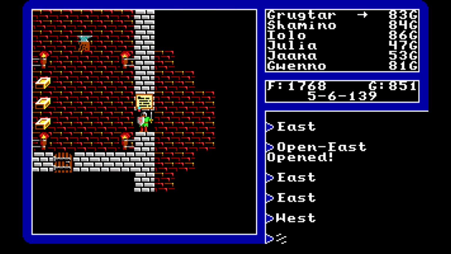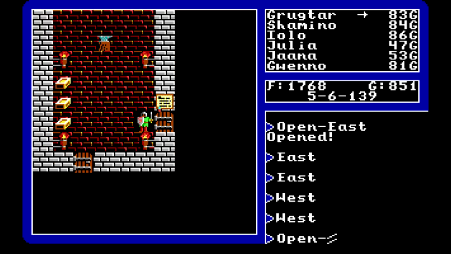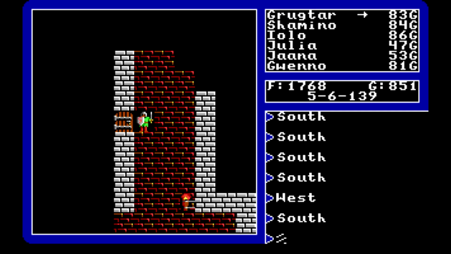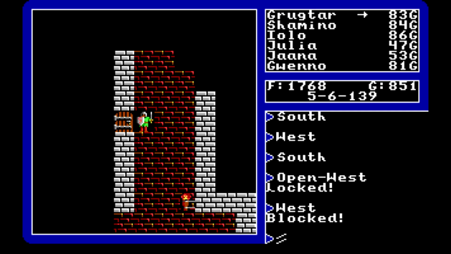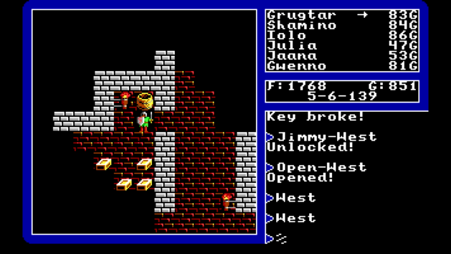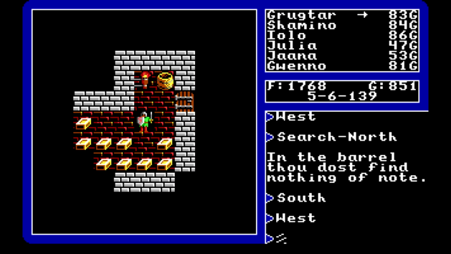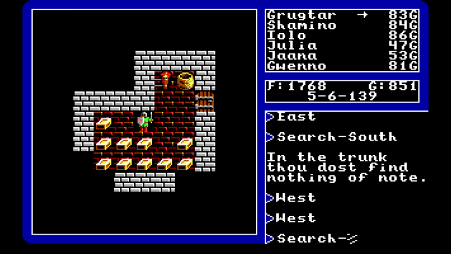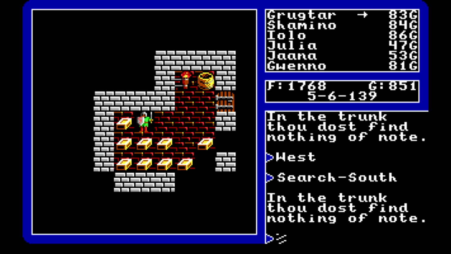Oh, you can't even see if it's day or night when it's dark because you can't see the sun. I never noticed that before. Okay. What do we have here? A locked door. Looks like some kind of storage room. We're going to want to check each one of these.